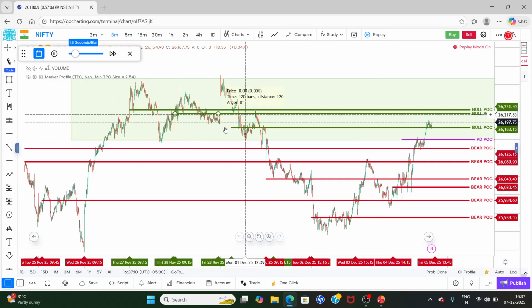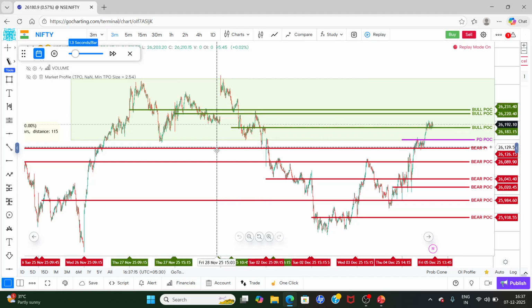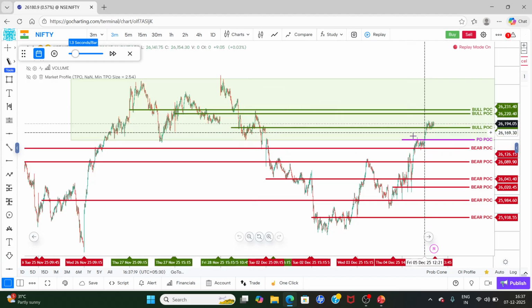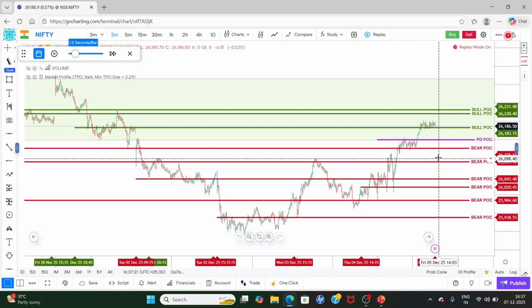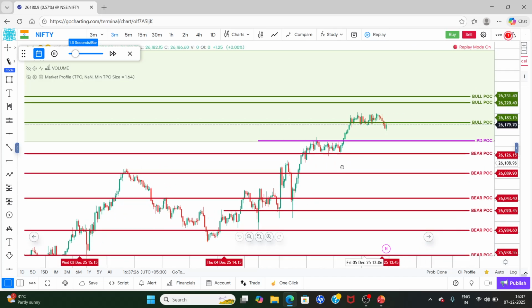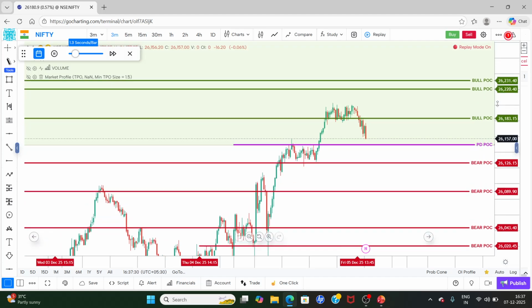You see, this is the range which the market was not able to break higher. And even when it broke lower, it did not sustain, and it is trading exactly in that range. So we'll see how it is going to behave the next day. Most probably it has to oscillate in that range because the market has accepted that range. So we'll see how the market is going to behave.